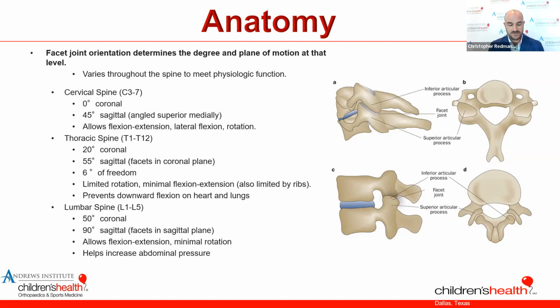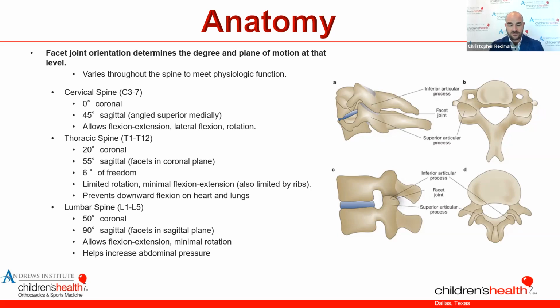When looking at the cervical spine, the facet joints, which are the joints between the vertebrae, are relatively flat. You can see that in these upper images where it shows more of a thoracic spine vertebrae. But in the cervical spine, it is more flat, which allows for flexion and extension, but also allows for lateral bending and rotation.